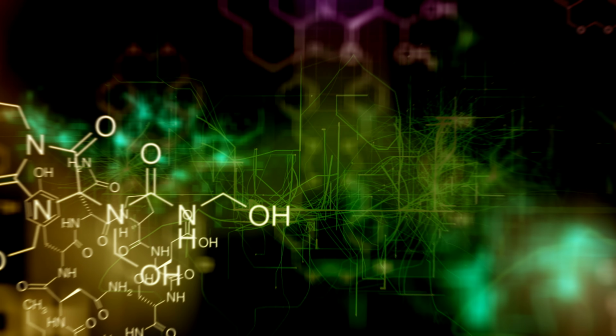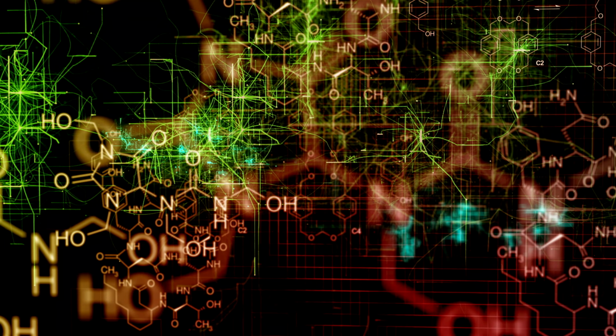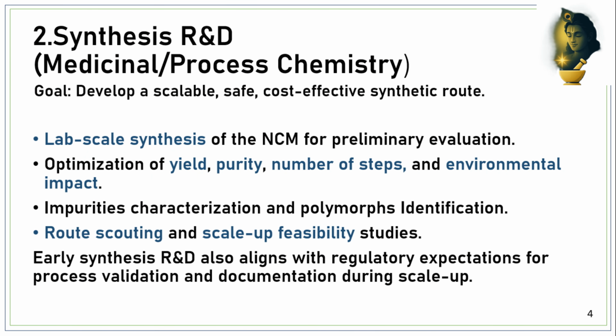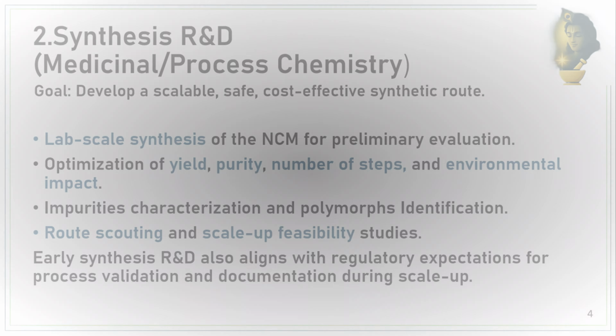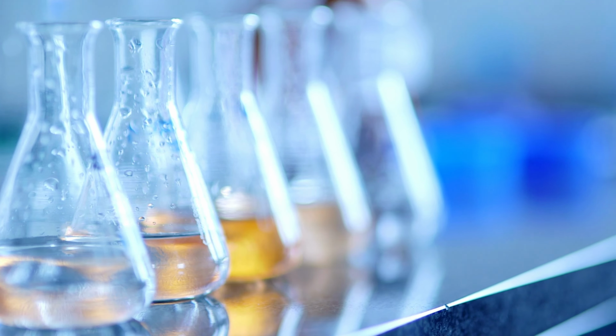Lead molecule identification itself is a critical step, but we are about to enter into another step where even more challenges appear: synthesis. To synthesize the molecule that screened could be even more critical. It involves many challenging questions like purity, yield, number of steps, and also the environmental impact as well. During organic synthesis of any compound, there are many byproducts which can be considered as impurities, and sometimes the product is converted into polymorphs as well. Isolating a pure drug after passing all these hurdles could be a great challenge for the researchers.